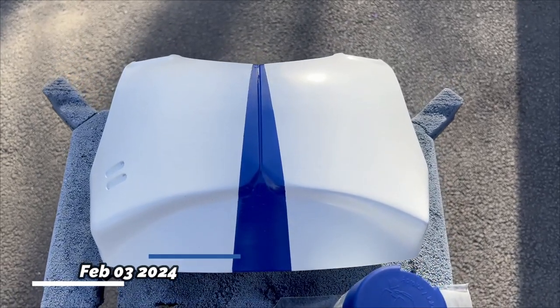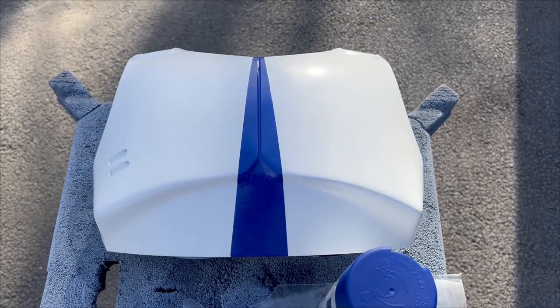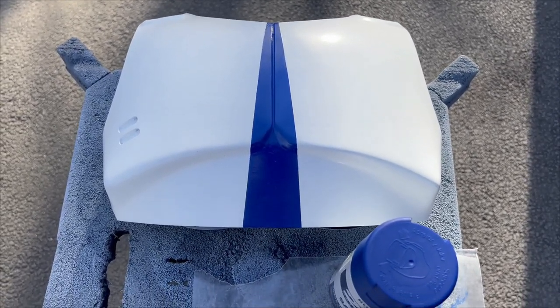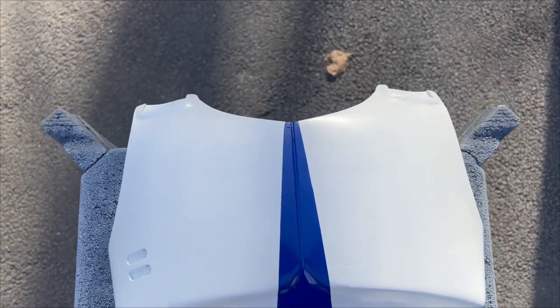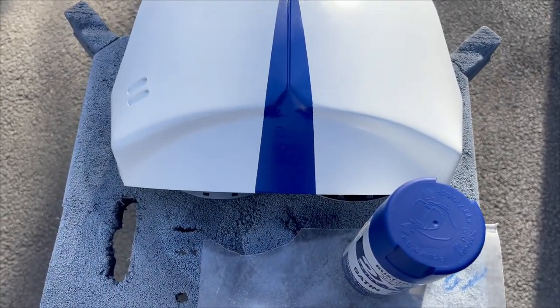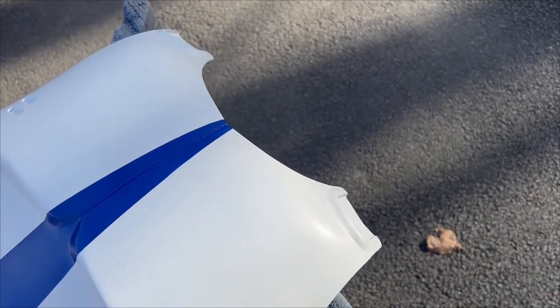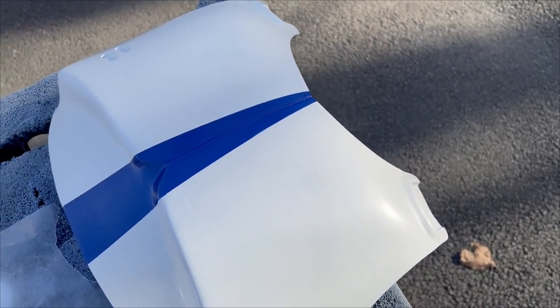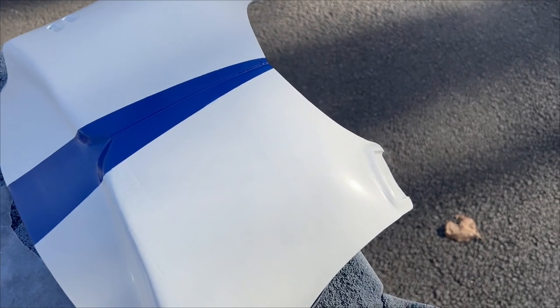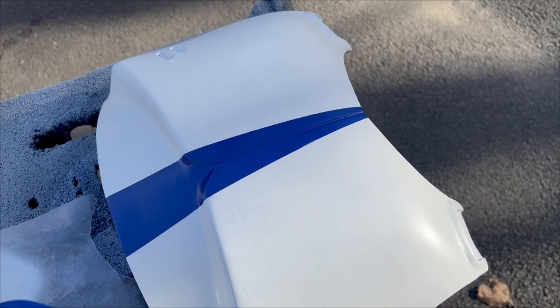After a little bit of work, it looks pretty bloody good. So I'm very happy with that. I think that the customer will be as well. That's a nice crisp run. Now, I did have a bit of bleed because my tape wasn't that great. So I figured I would share a little trick that I do when I'm doing these things.